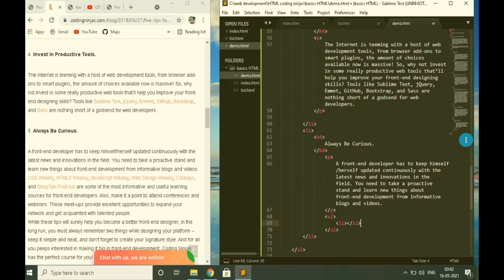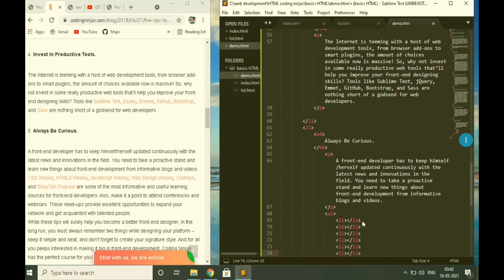Let's create it. We have 6 list components, so we have to write opening li and closing li 6 times, right? So we are writing 6 times, 3, 4, 5, 6, right?